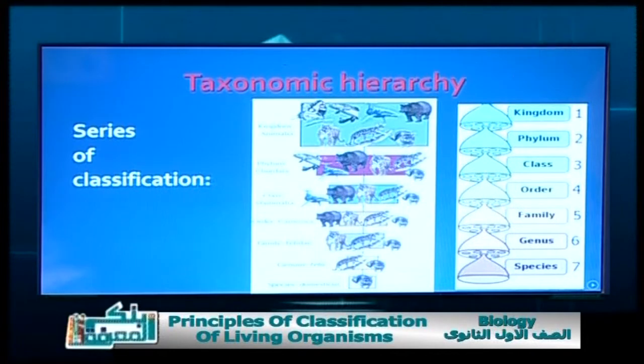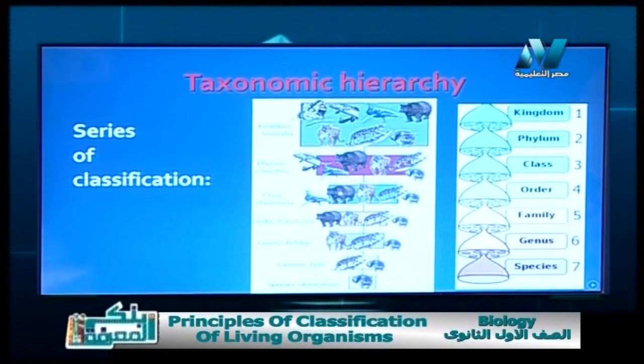All of these animals in phylum Chordata have a spinal cord. And of course, Chordata differs from the invertebrates like insects or worms or any other animals. And this phylum Chordata also includes a huge number of animals and can be classified into smaller groups, and each group is called a class. And the classes are many in one phylum.